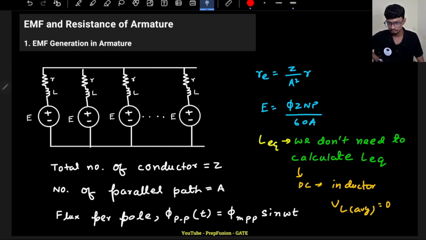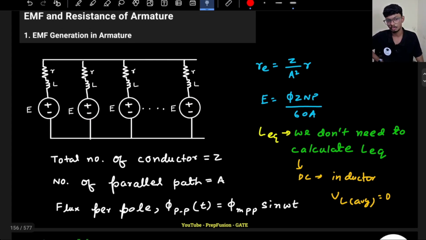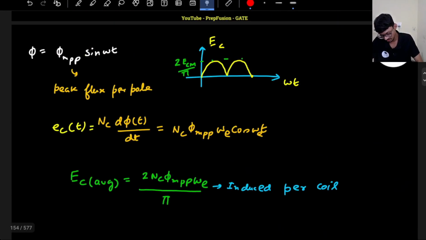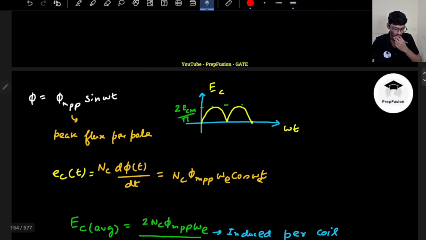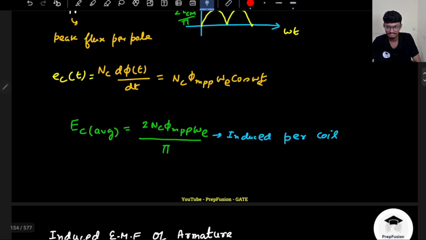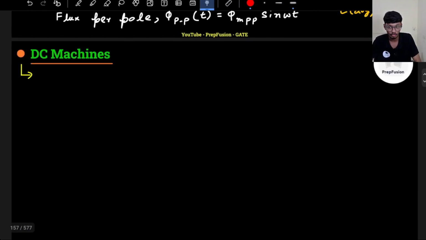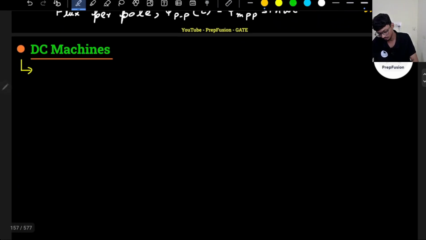Now one more thing: what about the torque, sir? What will the torque be? Will my torque be affected? You might have a doubt: this waveform, the induced EMF, is pulsating in nature, so it will have a DC component and an AC component, correct? Let me write the DC and AC components, because we have already proved that my electrical torque is proportional to the flux and the armature current. I derived this previously.